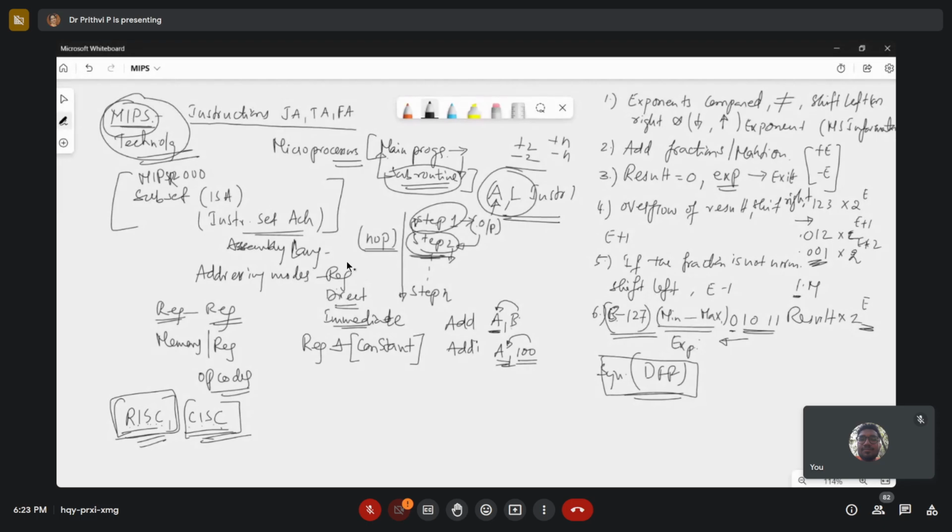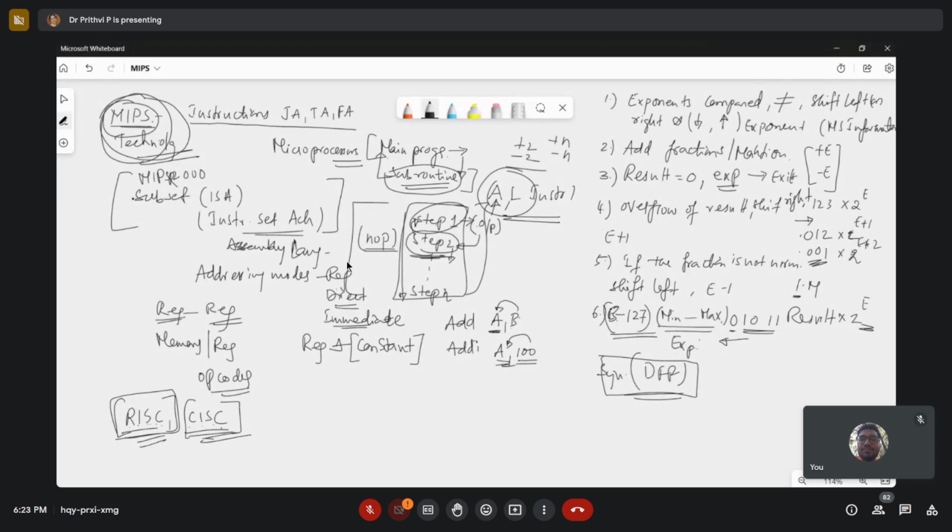What is that interlock? When there is a dependency of a next step over the previous step output, then we say that there is interlocking. If that sort of interlocking is there, when there is a little bit of deviation or delay in the generation of the outputs, then the no-op instructions will be provided, and MIPS will be handling that interlocking element that is needed for continuous iteration without any hitch.